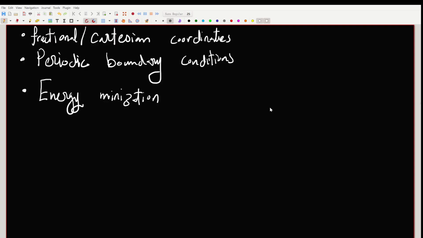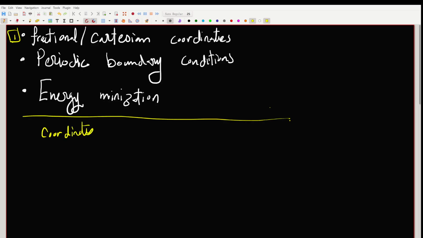So let's start with number one, the coordinates. We will describe this in two dimensions, although the discussion itself applies to three dimensions. And even more, we will discuss here in a simplified fashion the rectangular case, although a generalization to more general systems like monoclinic or triclinic in three dimensions can be done. And in fact, we will show it in another extra video.